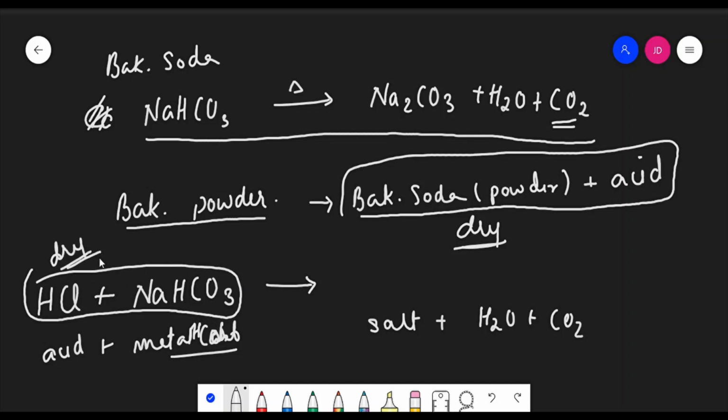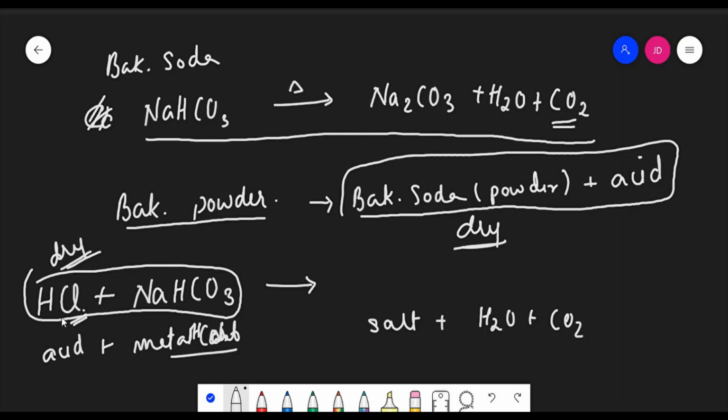Dry meaning what? The acid is not behaving like an acid. As a result, is the reaction taking place in a bottle of baking powder? No. The bottle containing baking powder will not undergo any kind of reaction because the whole setup is dry. Now, when you want to make a cake out of it, do you put water along with it? Yes. Now, will the acid behave as an acid? Yes. Now, the reaction takes place to become salt.